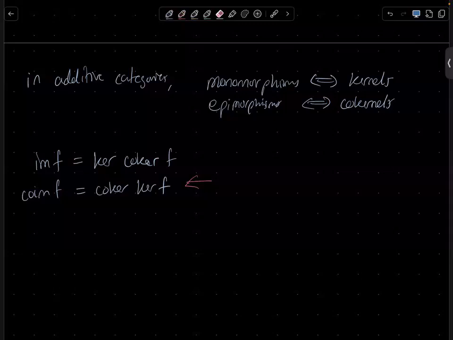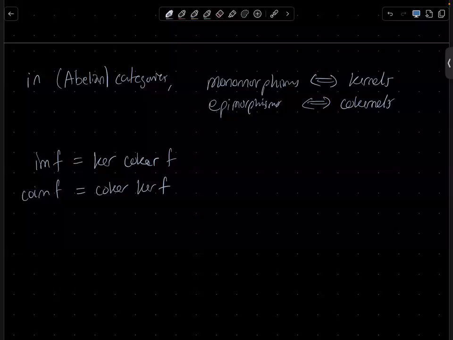Are you sure additive categories are enough to conclude that every monomorphism is a kernel, or does that need to be an addition? Or maybe should this be abelian? It certainly is true for abelian categories. Okay, maybe I wrote this in the wrong order. We will see. When I get around to defining abelian categories, this will be true.